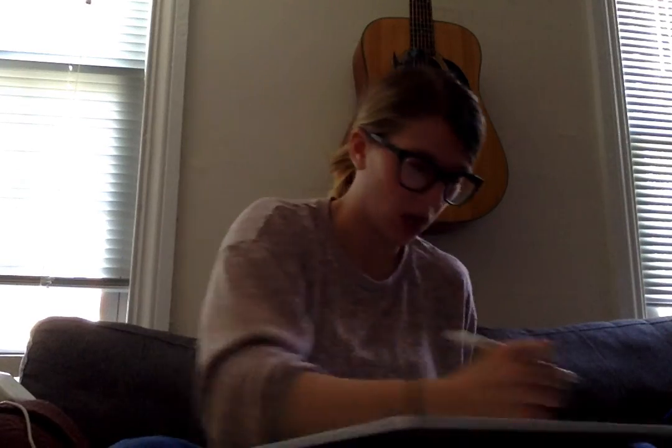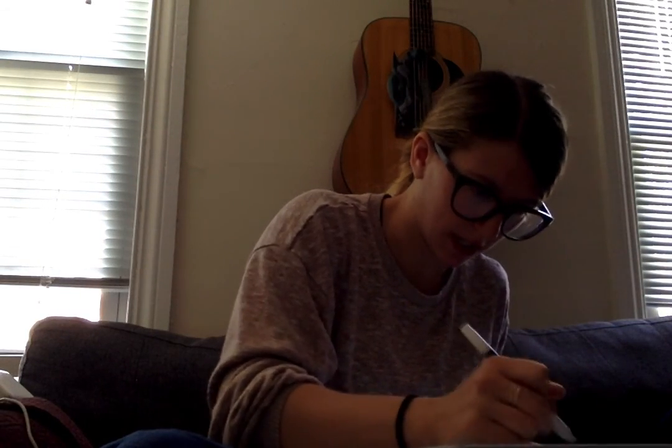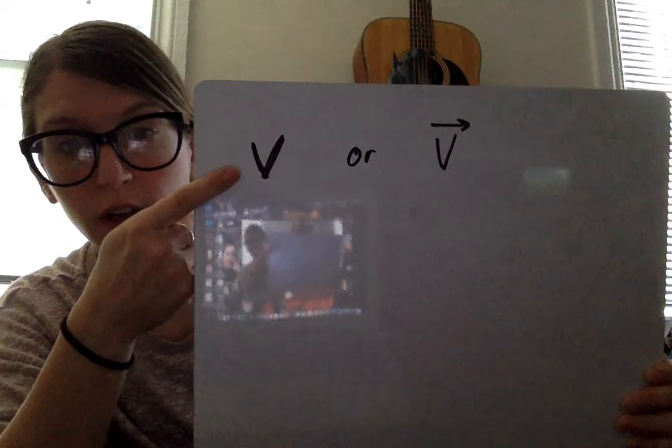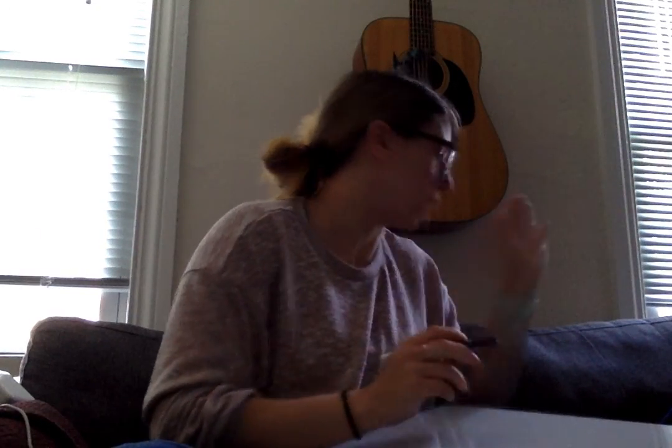So before I get started, there's a couple different ways that you're going to see vectors written out. A vector itself can either be a bolded letter, or you're going to see it with the vector symbol on top. So it can be bolded, and then you'll know it's a vector, or it can be this. I don't care what you use. I'm going to be doing the little arrow on top, the vector sign. But if you're feeling fancy and want to bold your stuff, because it's all on Google Docs anyway, do you. So that's the way that we're going to identify a vector.